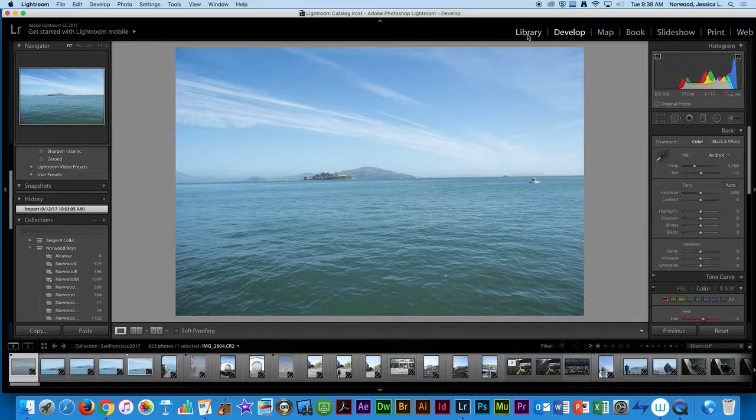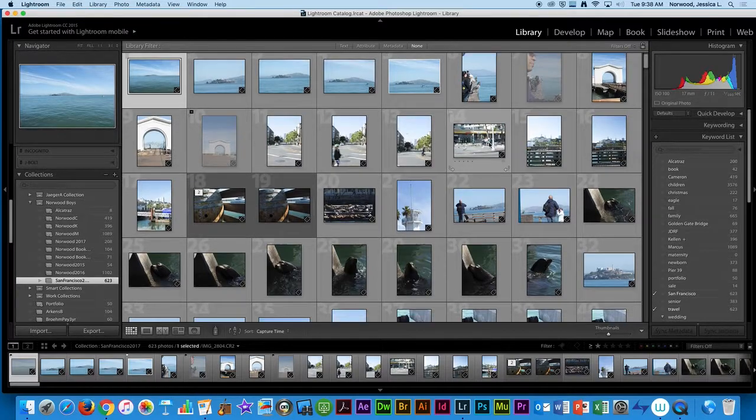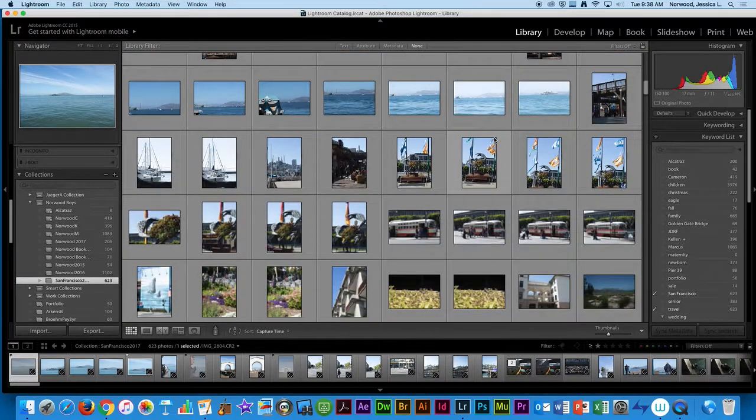So far, we have worked within the library module. And the library module allows us to do all that organizing, tagging, all that good stuff. And now we have gone through that process and we have found the images that we want to edit. We have things we want to make look better, crop, straighten, whatever it may be. We have got that all figured out. We've gone through, made our picks or 5 stars or whatever process you've decided to go through. Now it's just a matter of taking the best of the best and making them look even better.